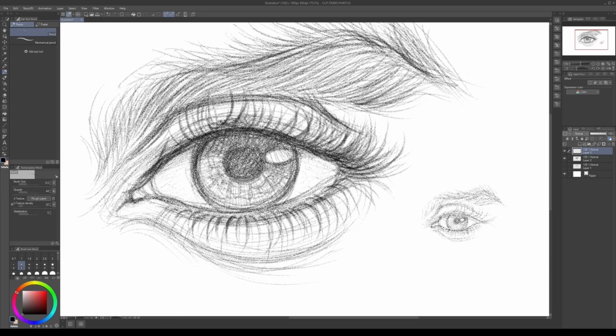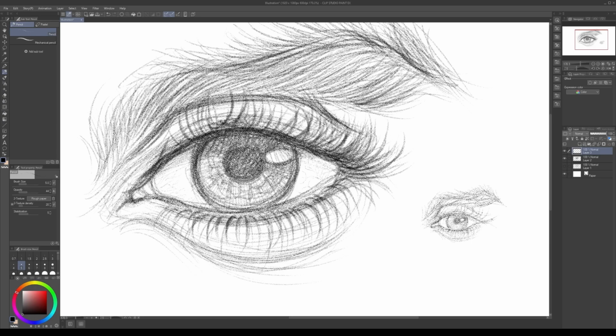Do not push it too much, guys, because it will create hard and thick strokes. If you push your pen too much, it will be complicated and not look so good. Like this, adding some skin lines in the eyelid.